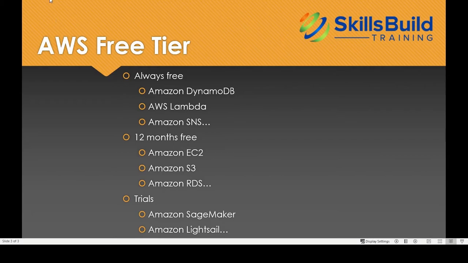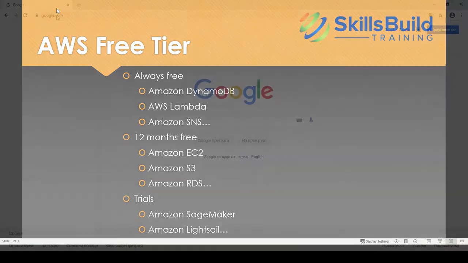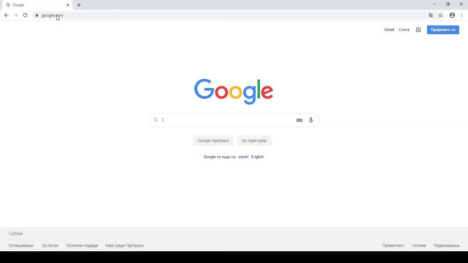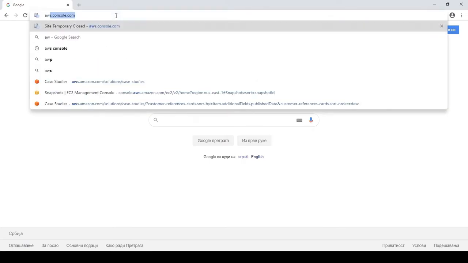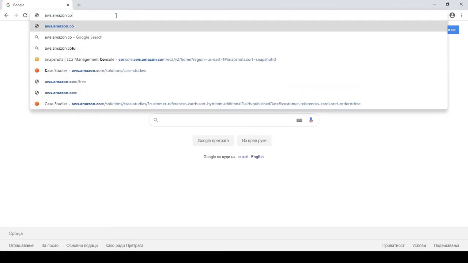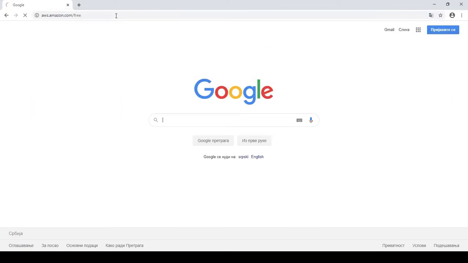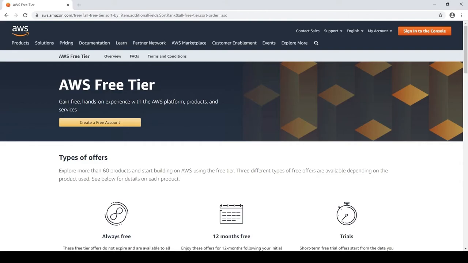We will now go to the AWS website and see the section regarding the AWS free tier that we have just talked about. So in your browser, navigate to aws.amazon.com/free, and you will see the page about AWS free tier offerings.